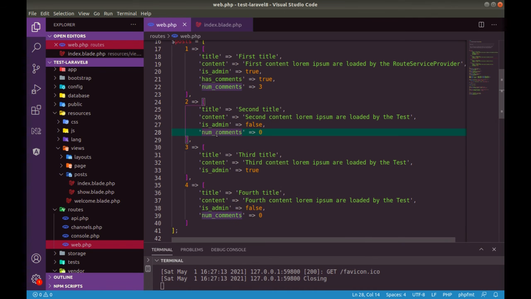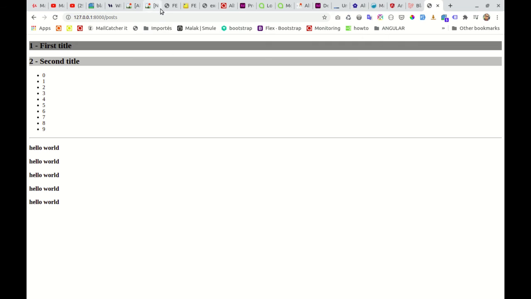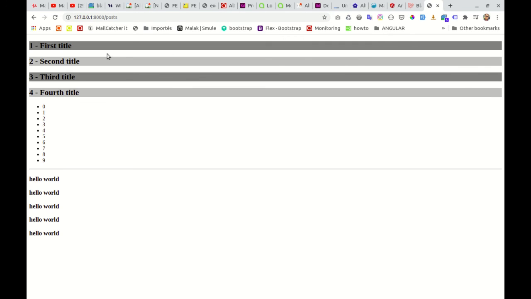Okay, let's now see. As you can see, it loops over and changes the background color as expected.